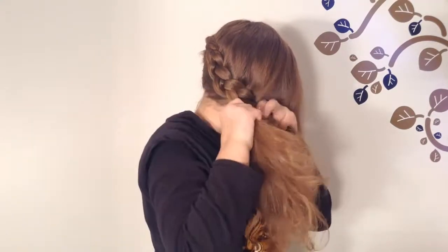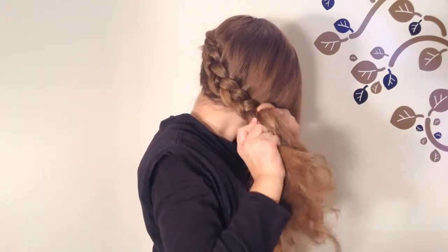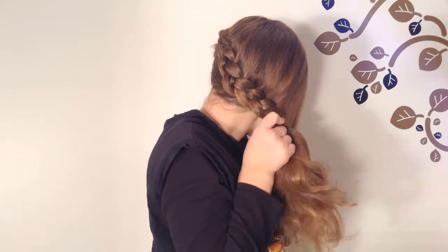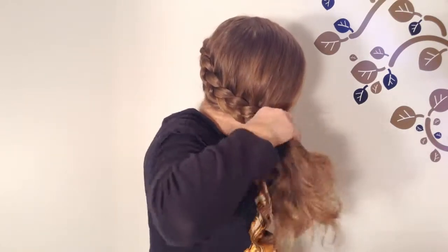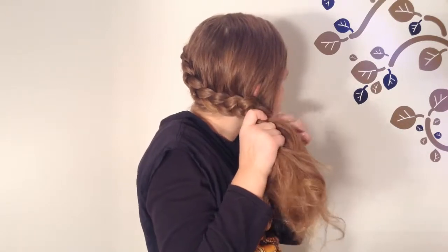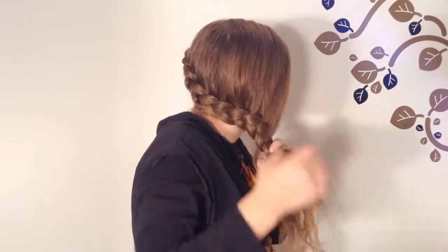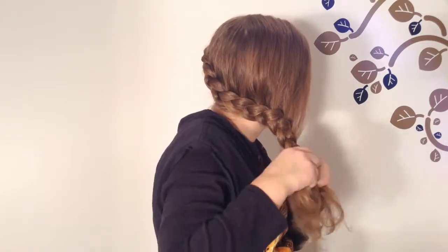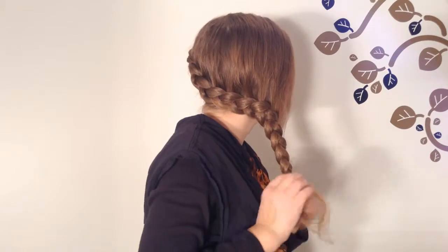Down to the side of the head. When you run out of strands, continue with a regular braid all the way down.